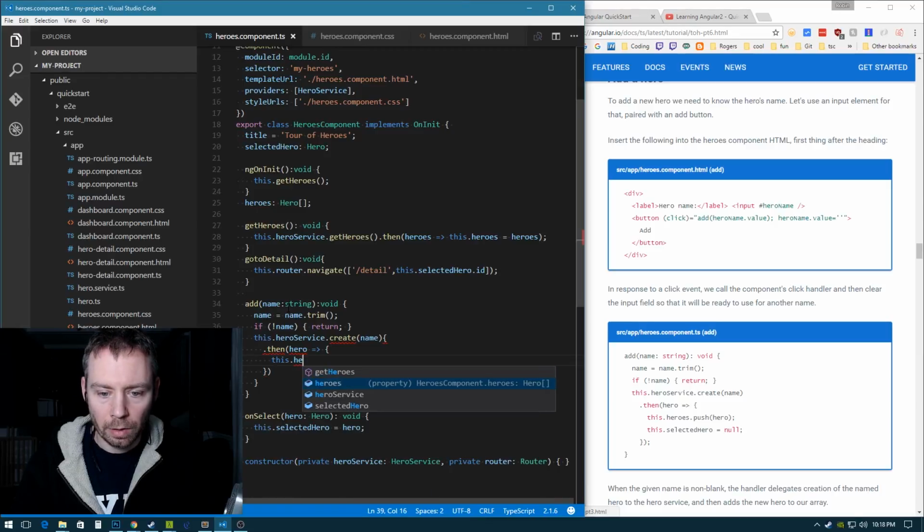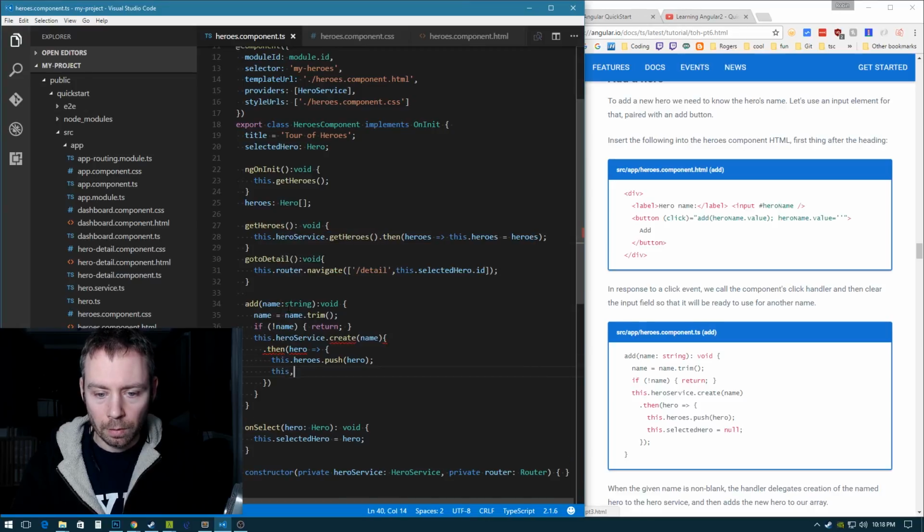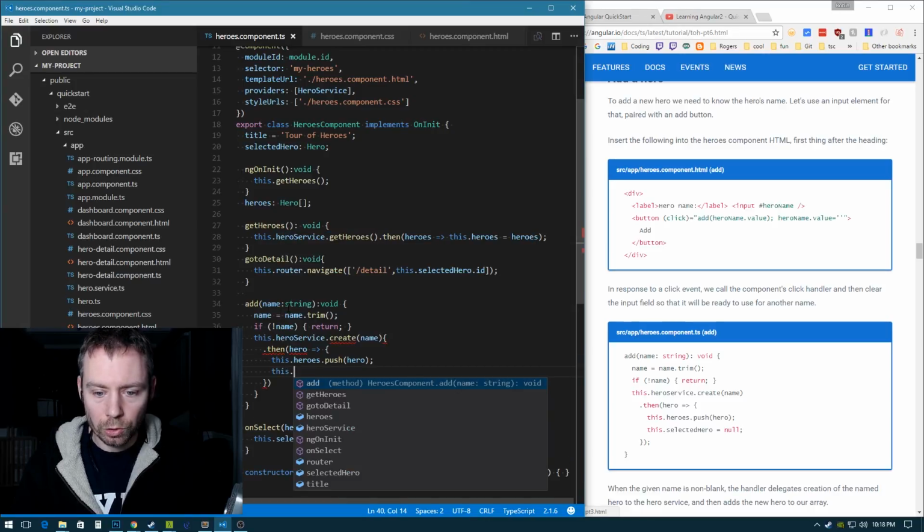We set this heroes dot push to hero. So we're adding to an array the new hero we've created. That's what push does. It adds it to the end of the array.